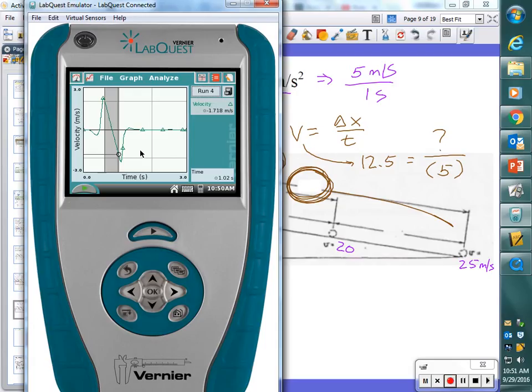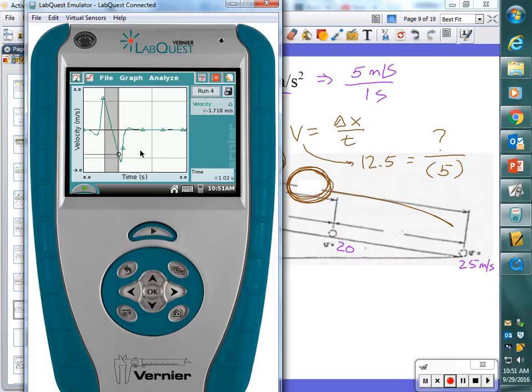What's happening to the velocity during this section that I have highlighted? Is it changing? Absolutely. What do you see about that change? It is a constant change. It continuously gets slower and slower until it hits the x-axis. Then it continuously gets faster and faster. What do we call a continuous change in velocity? What kind of acceleration? Constant acceleration.